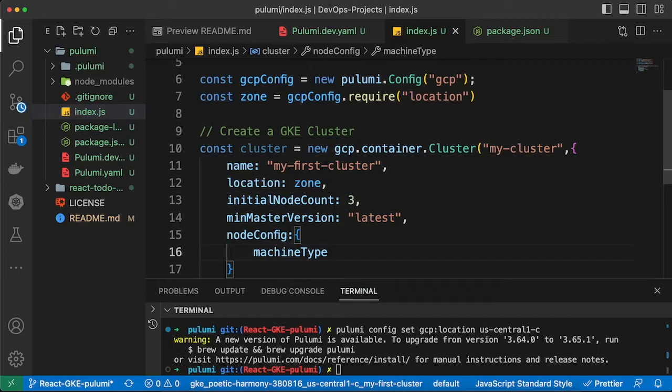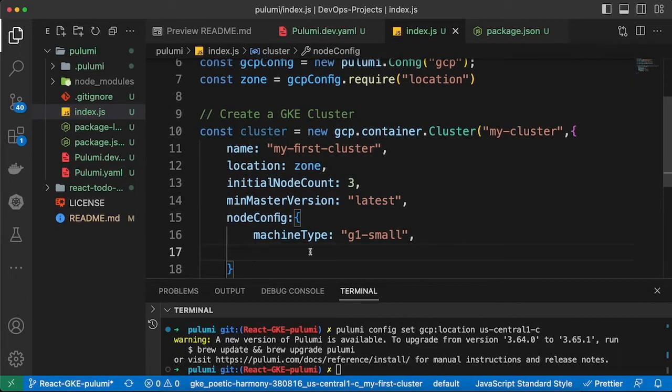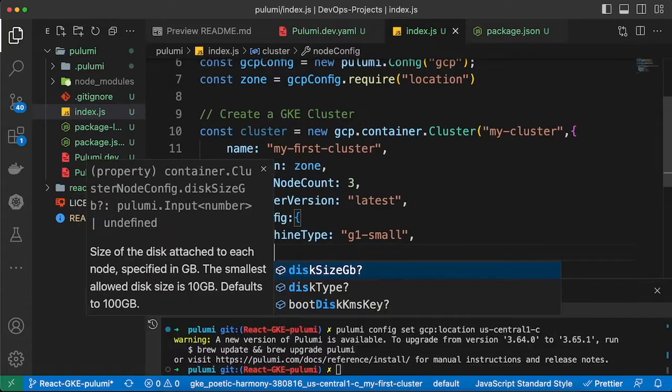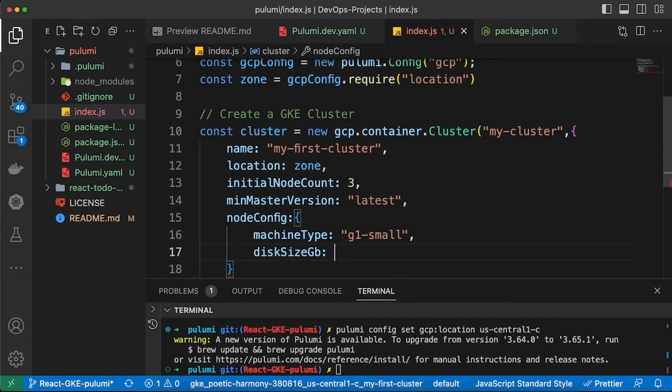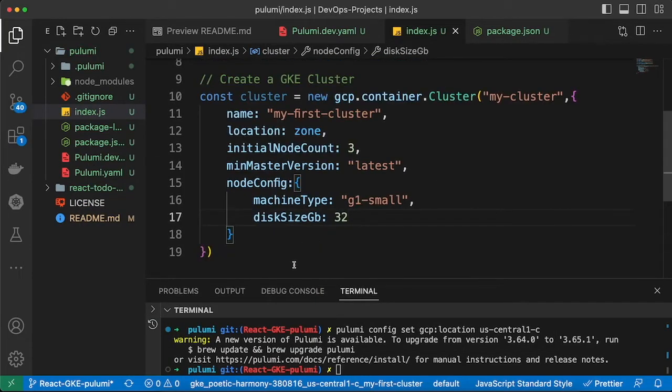Just follow the same for this node configuration, because you are using a GCloud free trial account, right? For machine type, we will keep g1-small and the disk size will be only 32, right? Just keep the same configuration as I did here for the cluster.